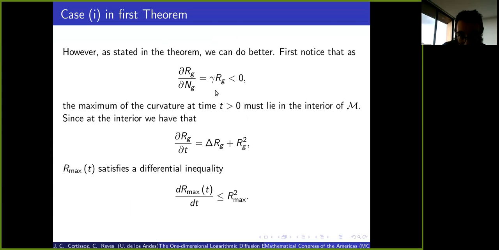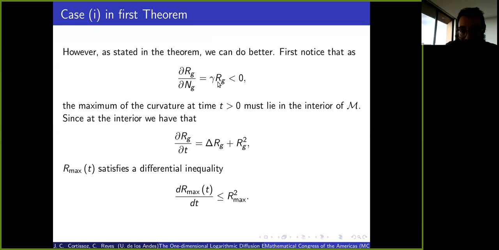This formula, when you have the Ricci flow associated to the logarithmic diffusion equation that I wrote at the beginning with P equals 3/2, is the equation satisfied by the normal derivative of the curvature with respect to the unit outward normal. So you have this formula here. And you have this formula for the evolution equation of the curvature. So you start with your logarithmic diffusion equation. You have the Ricci flow equation associated to it, which is the derivative of the metric with respect to time is minus the scalar curvature times the metric. And the boundary condition you had there is reflected in this boundary condition for the Ricci flow. So you have this in the interior, this at the boundary, right?